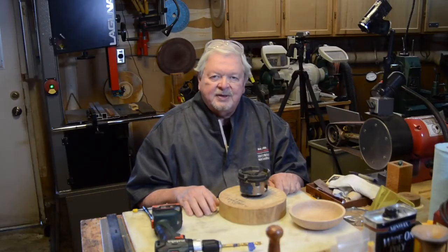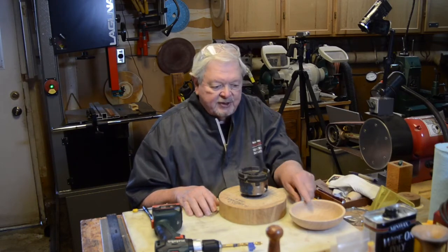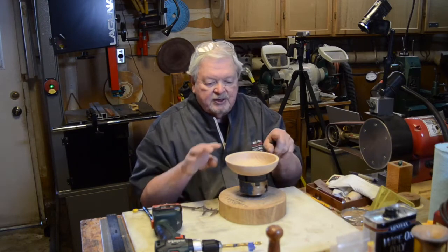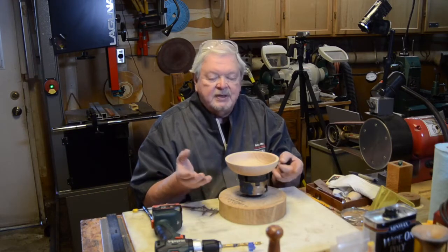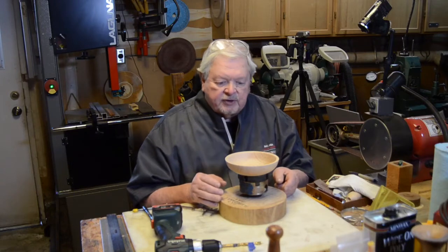Woodturning 201, lesson number 2. In our first lesson, we did the very basic bowls. Simple shape, no foot, and we learned the basic bowl cuts. This time we're going to take it a little bit farther.